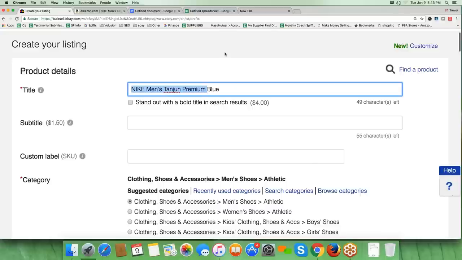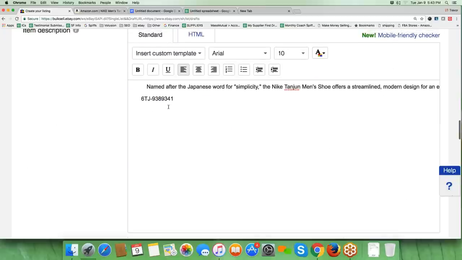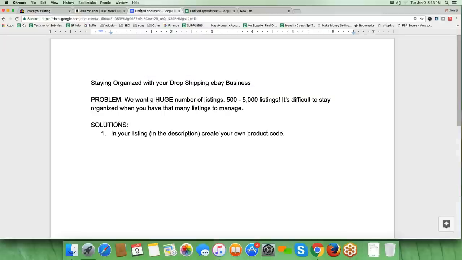So you can do it that way if you want to, and I've had clients that have managed their eBay business that way, but if you want to be very specific, and I know this came from Amazon, and I found it on Amazon, and I based my price around the Amazon price, using this little code that I just showed you is a pretty good option, okay? So that could be one thing you do.